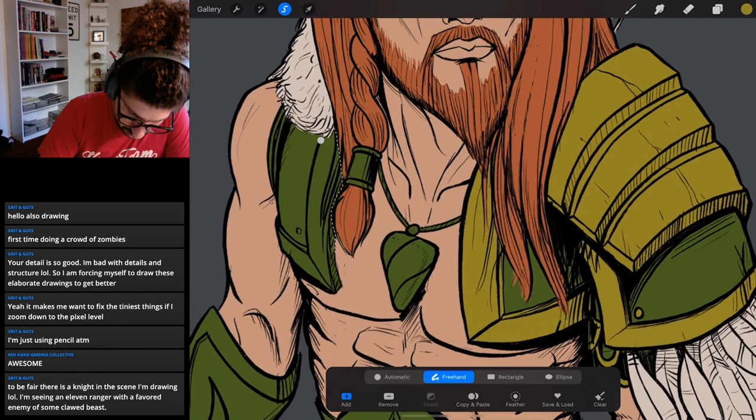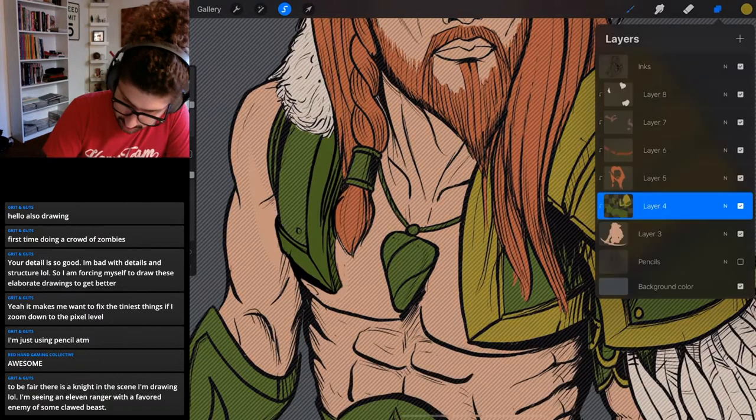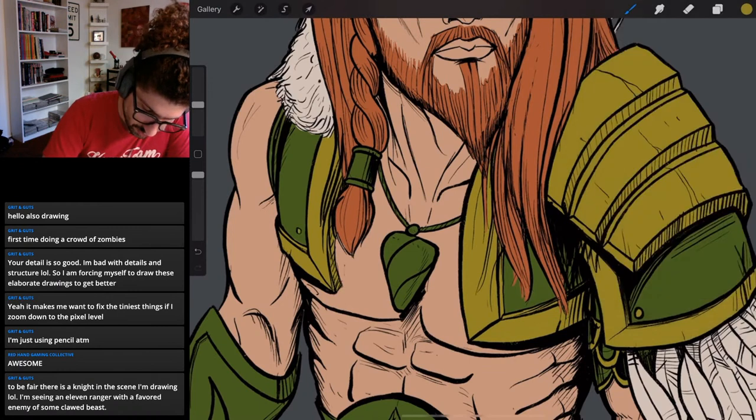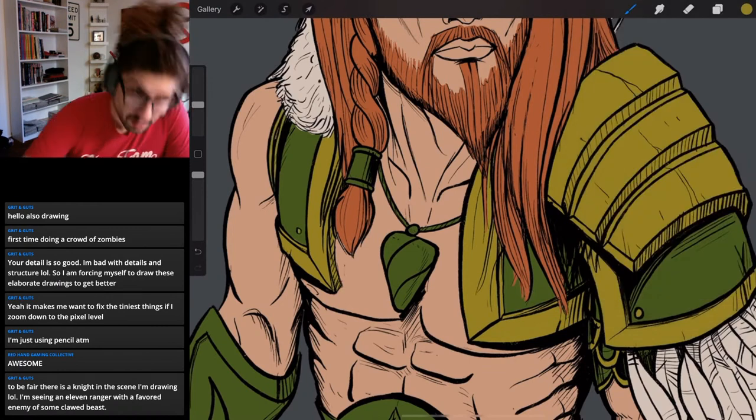I'm pretty sure that's his hair right there. I actually don't have to be that precise. I can just kind of do something like this, but then go in to find detail there, and then just fill that. Put the little dot. Nah, digital coloring. You know?